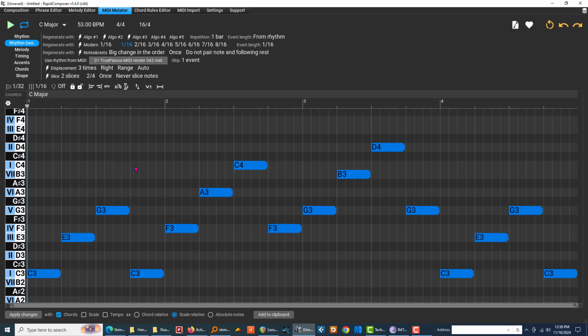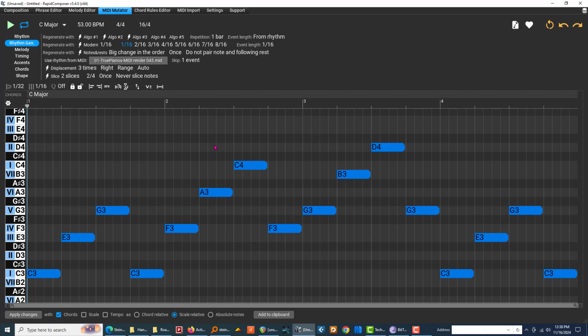You get the idea. So if you think of these measures as kind of like playing cards, we can shuffle the playing cards and change the order of the cards, or in this case, the order of the measures. So that's the first thing to understand, or to conceptualize, with this tool here. We're talking about slicing and rearranging our phrase or our measures, what have you.